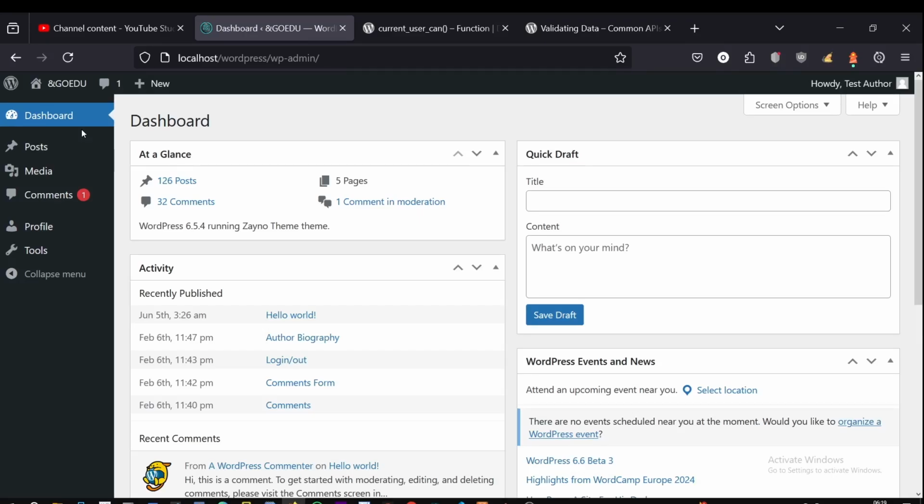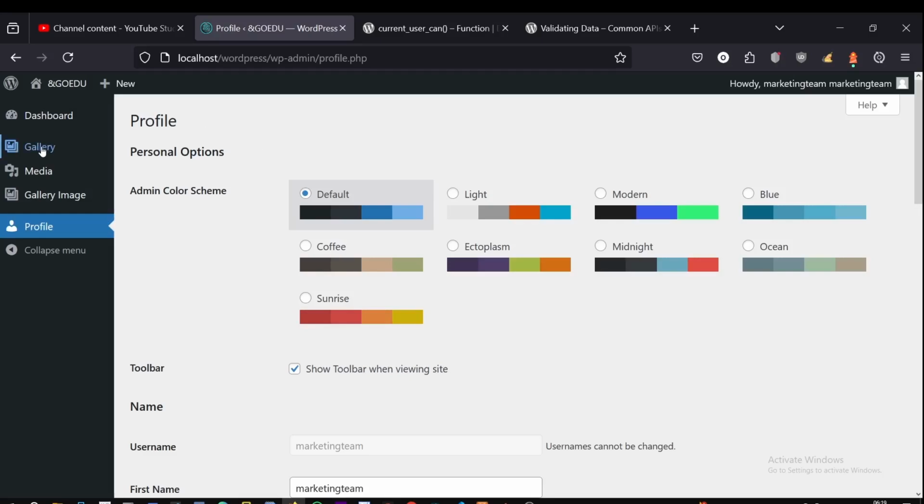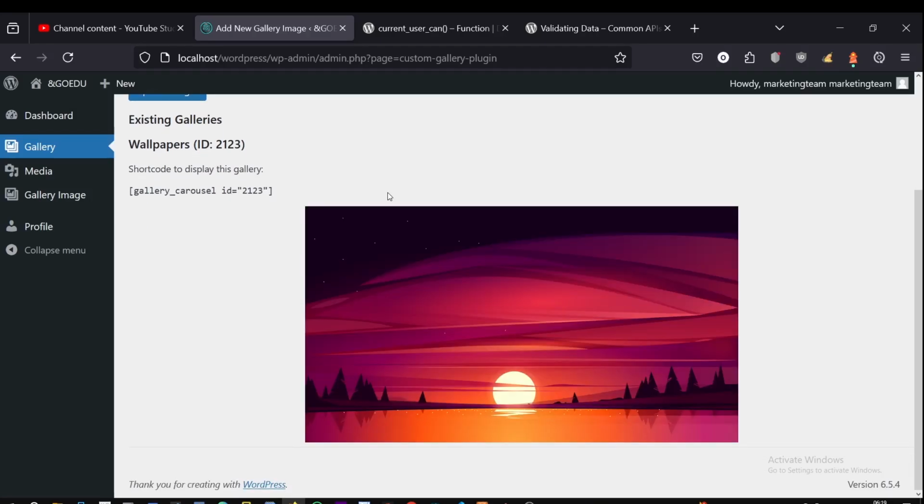So that means that the author has restricted capabilities in terms of the plugin. If I log out right now and go into marketing team and log in, it's going to show me the plugin because the marketing team has the capability to access that plugin.